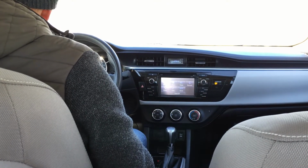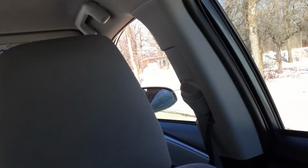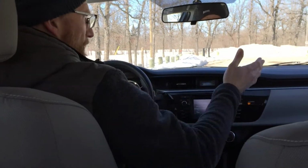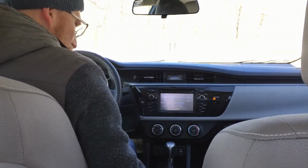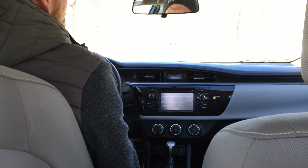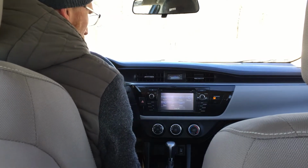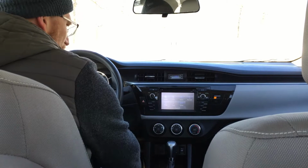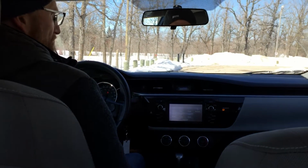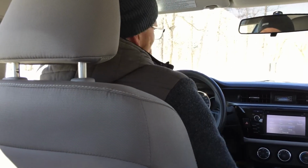Automatic door locks, power windows, we've got side curtain airbags, driver airbag, passenger airbag. The seats are, like I mentioned earlier, manual seats. So on the driver's side you can raise it by pumping it up or lowering it down. And again, you can adjust your backrest all manually. Sometimes a manual seat is better than a power seat, just for the case that you can get the exact right position. And I find in power seats, not necessarily will you be able to get that exact position. So again, it's all personal preference.